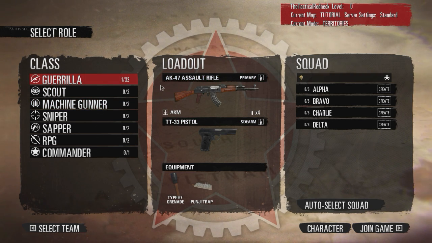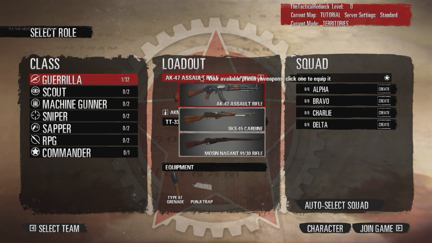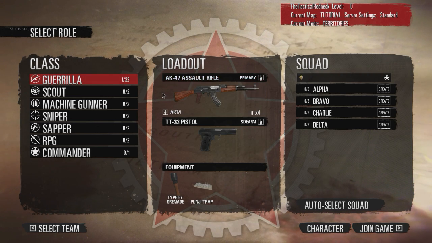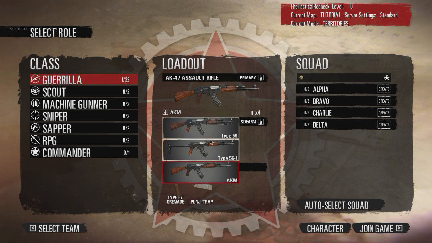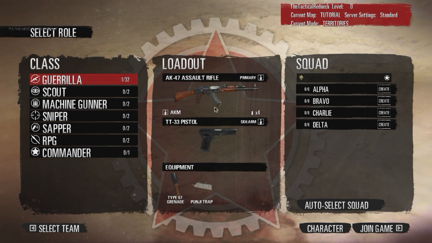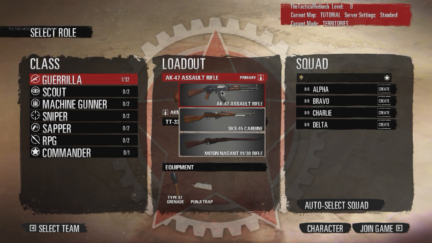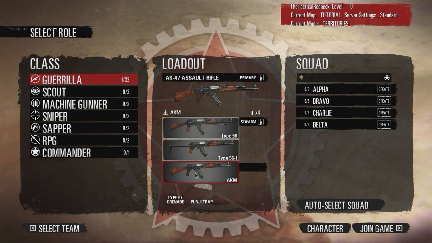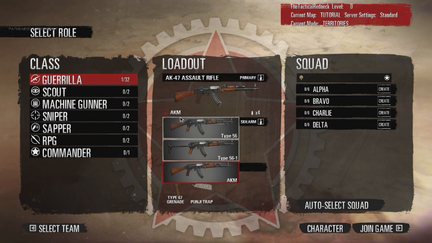Some of the class names are slightly different, and I know that a lot of weapons in the Vietnam War were indeed Chinese weapons, as you see here. And I'm pretty sure the AKM was also Chinese. So I don't know what the deal is here. I guess it's still based off the AK-47, just different variants. But I think most of these are indeed Chinese weapons. So we'll start out with the AK-47.